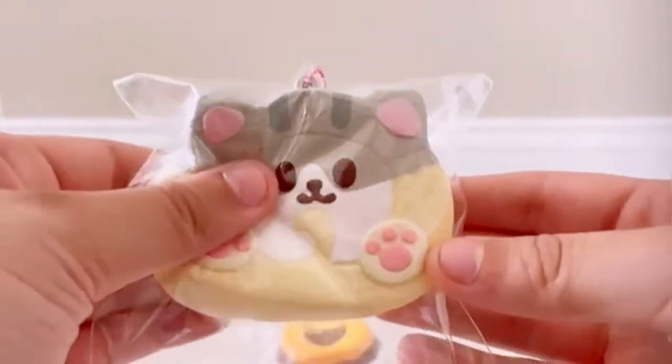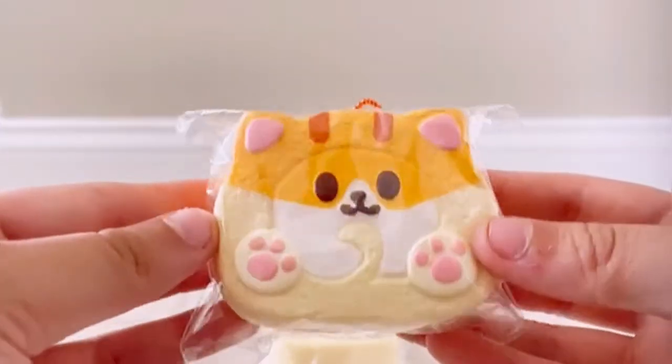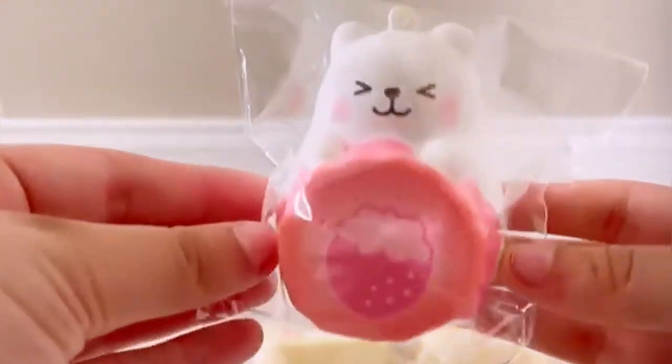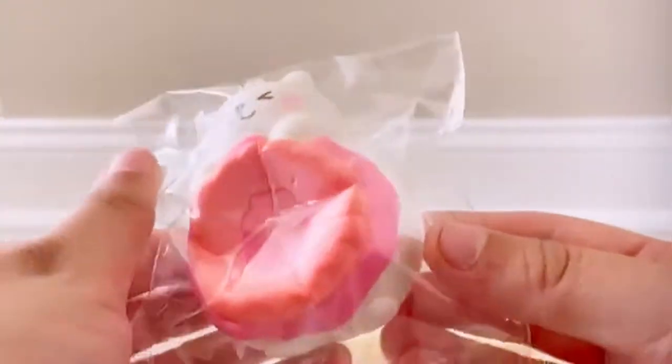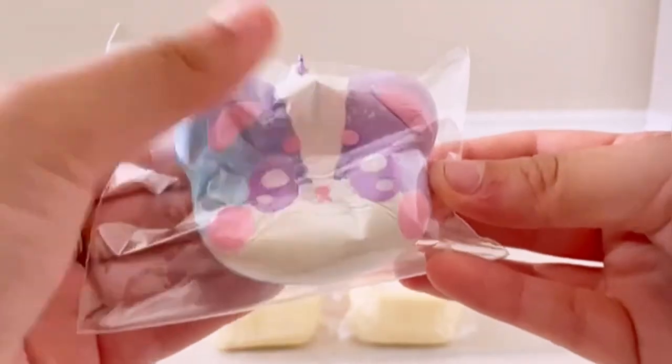This gray and white Mike Pan Cable. I have this orange and white Mike Pan Cable. I have this strawberry Marmo Bear ice cream sandwich. I have this Galaxy Harajuku Bear Macaroon.